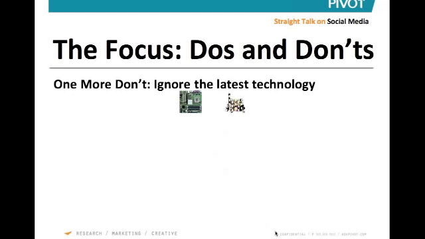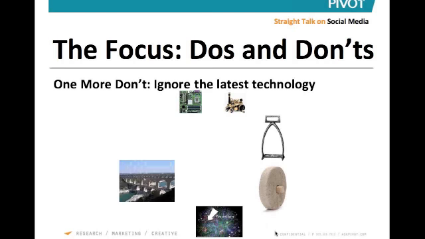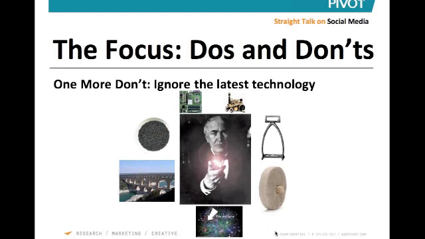Take everything I said about not spreading yourself too thin to heart, but don't neglect the things that are constantly coming out. 10 years ago, when I first started working in online marketing, the hottest site around was CitySearch. You can imagine how much the landscape has changed since then, and you can be sure that new technologies will come around that will affect how you do business online.